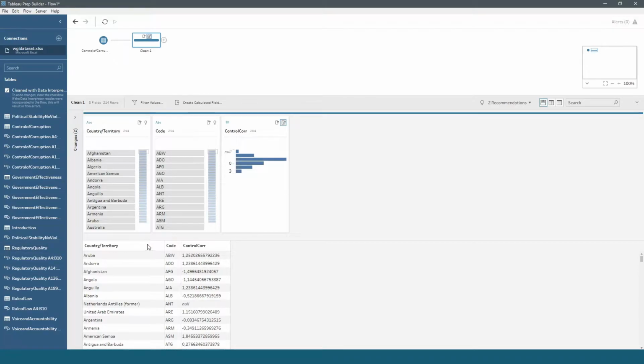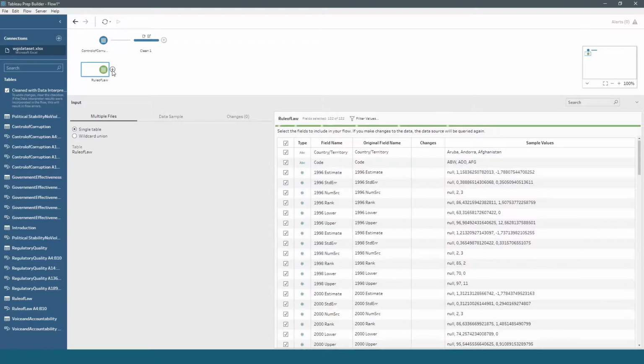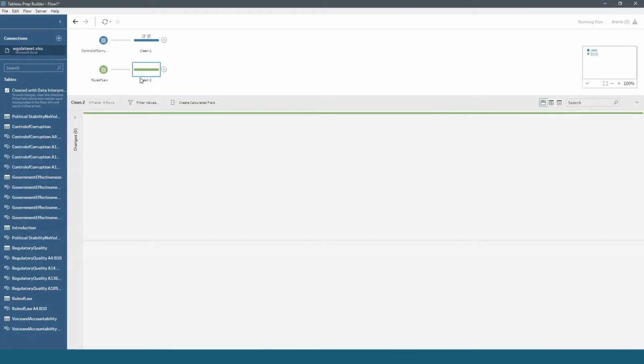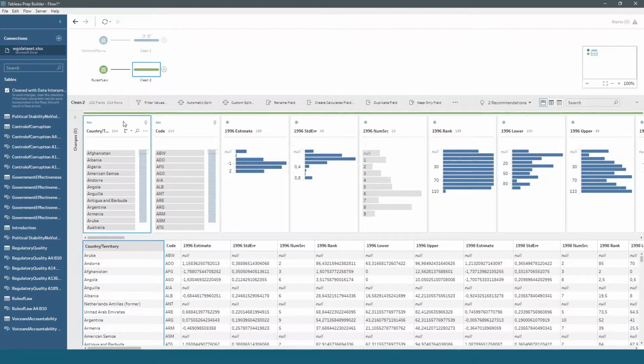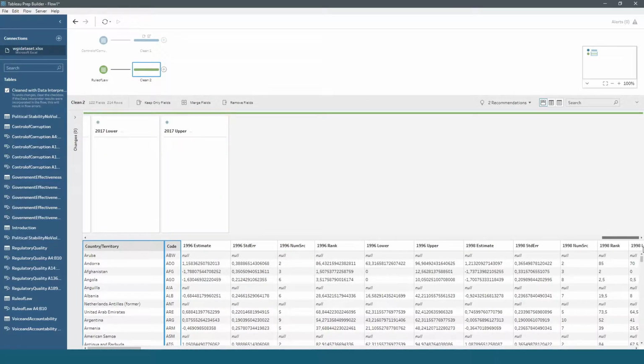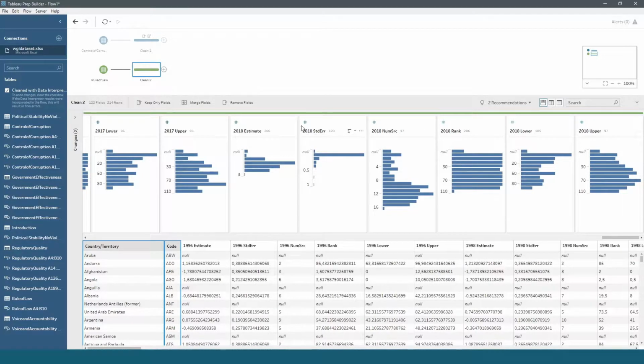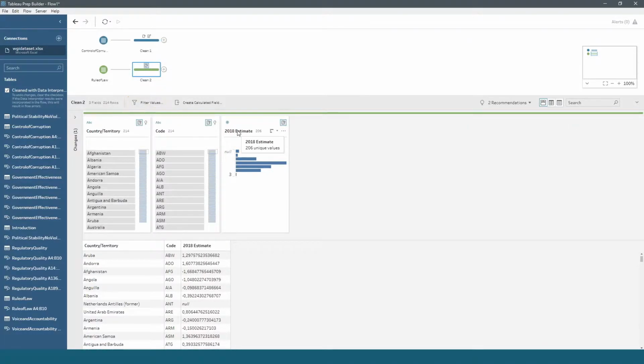Let's now say we want to add a second estimate from 2018 for the rule of law. So what we're doing is exactly the same. We're again adding a step. We're going to say we want this, hold Control, select this, and then go all the way to the right until we are at the 2018 estimate. Click this as well. And we're going to click Keep Only Fields. And rename this once again, rule, law, whatever.